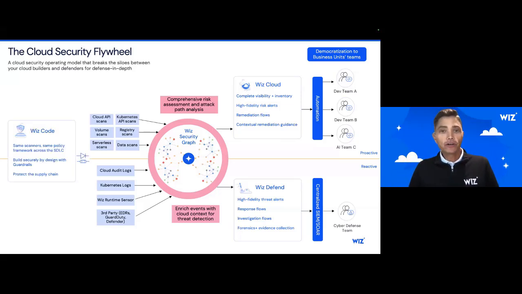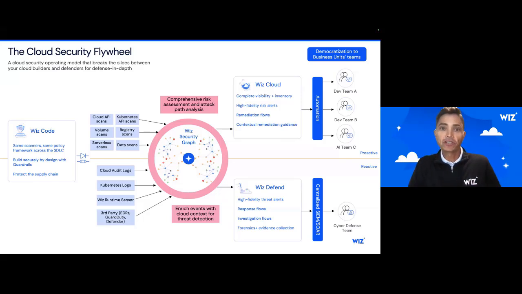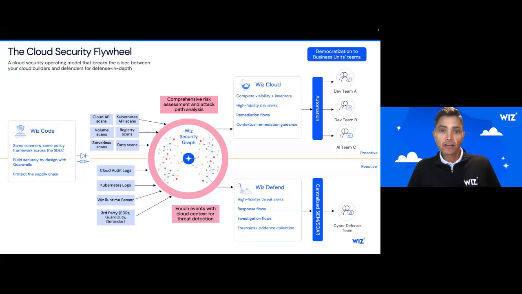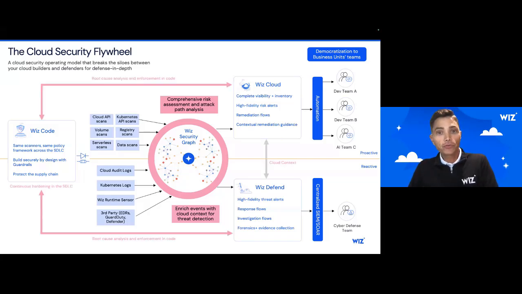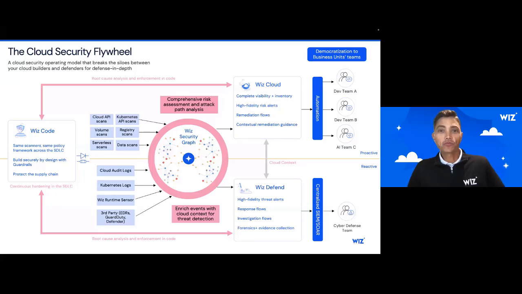Everything that we do in cloud, we also need to trace the root cause and put guardrails back into the development cycle. If we have policies that identify vulnerabilities, we need to provide context to developers so that as they're developing and they add a library with a vulnerable version, they need to know — while they're writing code — that this needs to be updated. They don't want to wait until security runs a report. We need guardrails in place early in the lifecycle. But if something in cloud turns into a threat, we also need root cause analysis so we can trace things all the way back to code — who checked in the code, who checked in the cloud secret that allowed access — and remediate extremely quickly.